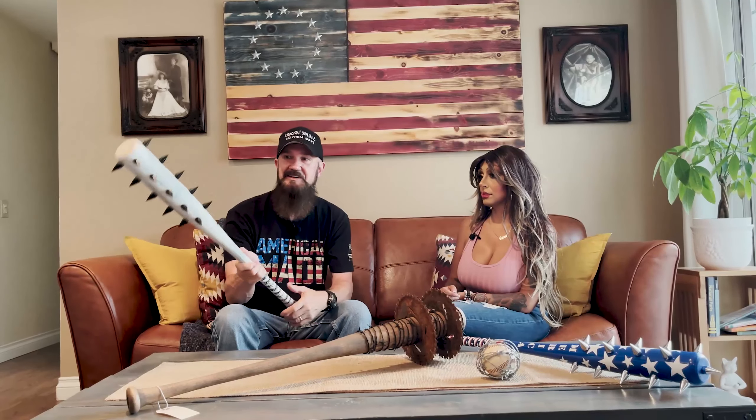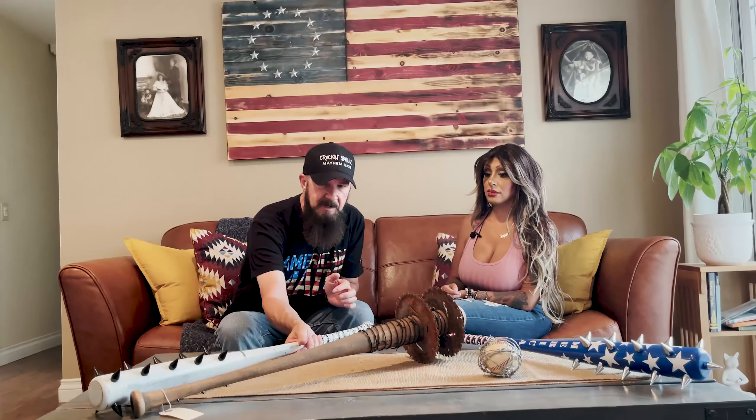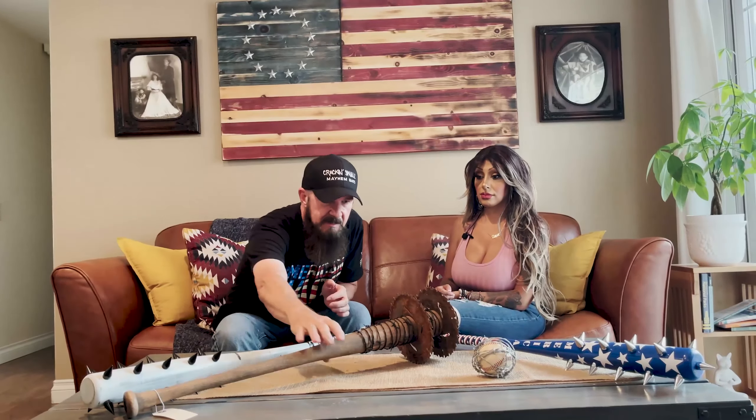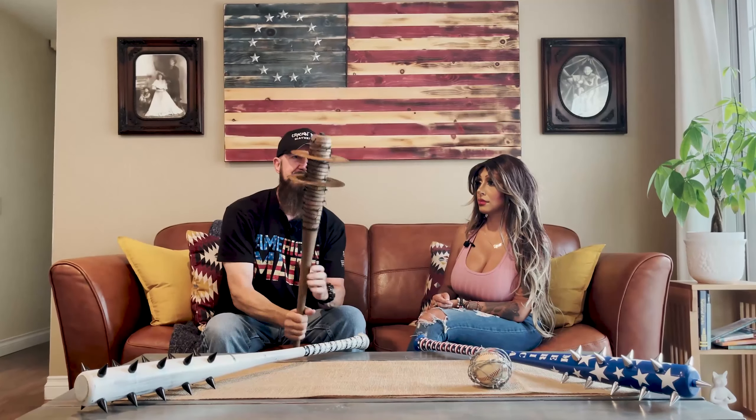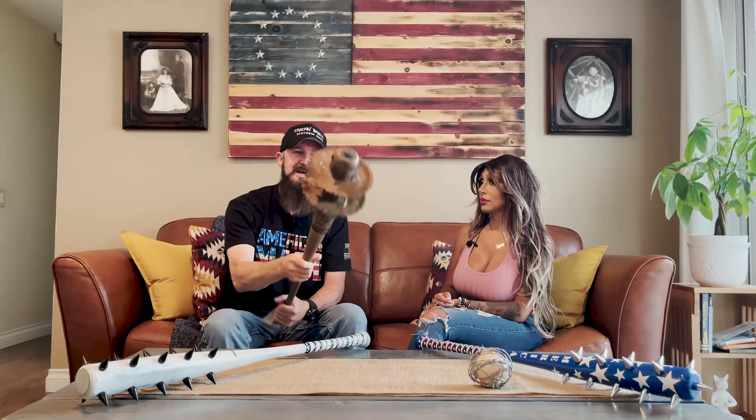For example, this one here — my son was the Purge for Halloween. I think it's Death Wears the Cross, so I paint-matched it to his mask with black spikes and white detailing. This one here, I'd done some with a single saw blade, then I thought, what if I cut it in a few pieces and pizzaed it together? It came out pretty wicked. These are a major pain to build because you have to make sure all three pieces of the bat line up, or it looks a little wacky.